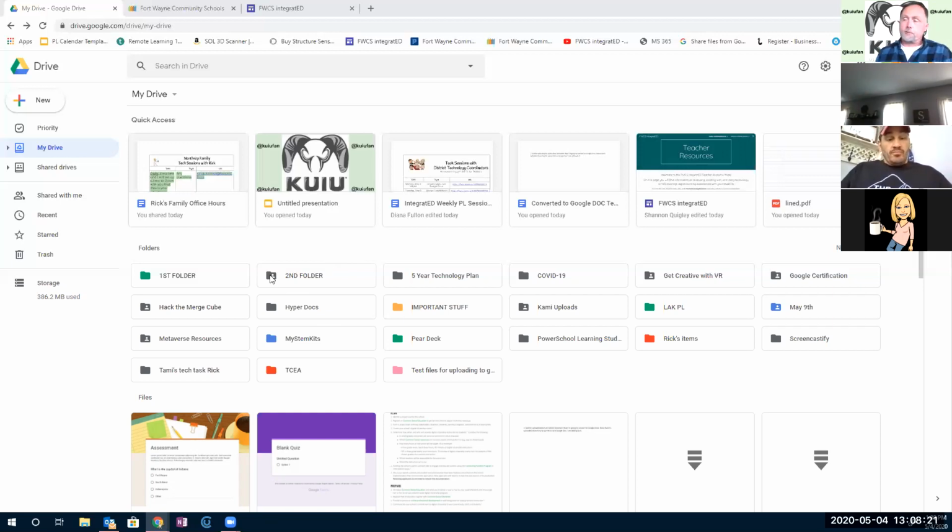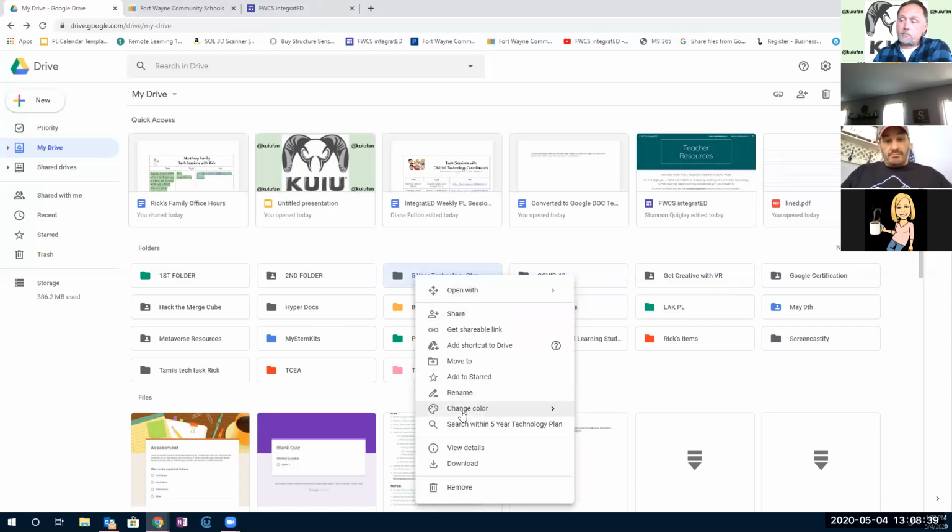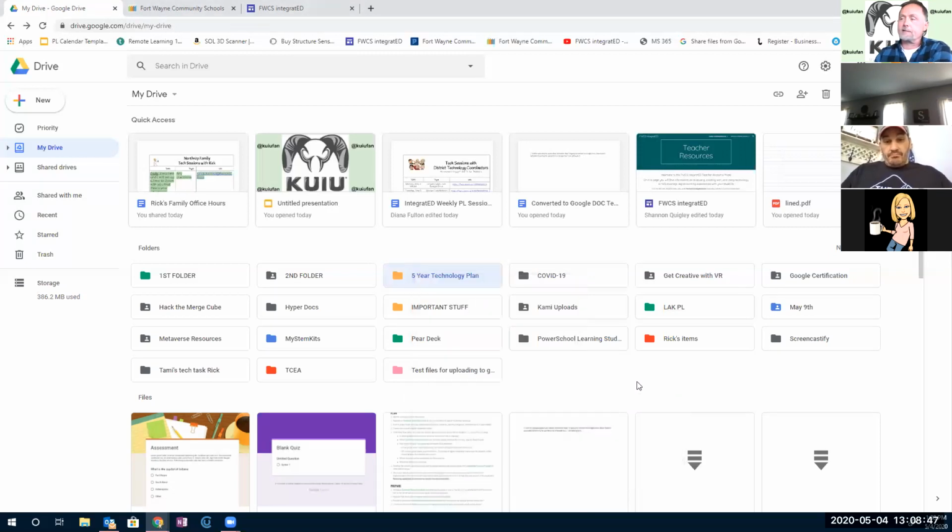Another thing that you'll notice is some of my folders actually have colors to them, and some are just bland. When you create a new folder, by default, it'll be bland. If you want to change it to a color, that's as simple as just right-clicking on it, coming down here to where it says change color, and it gives you, I think it's like 24 different colors you can select. So if I wanted this particular one to be orange, I could highlight that.